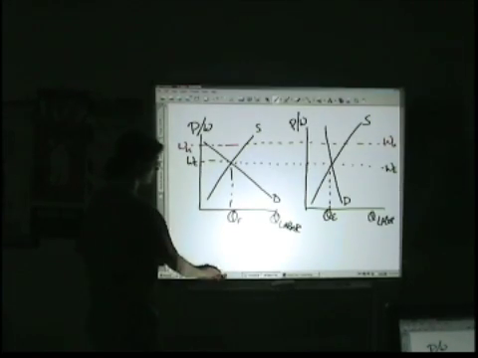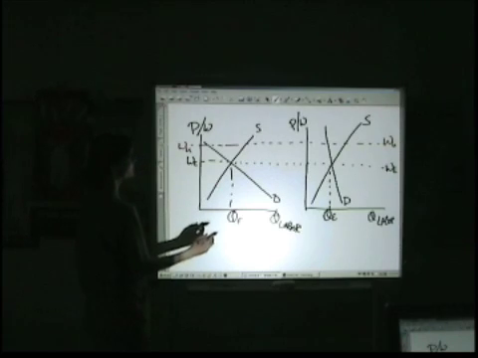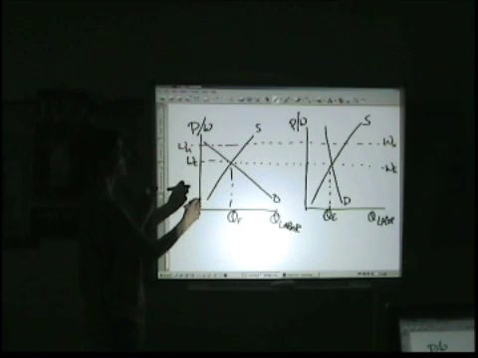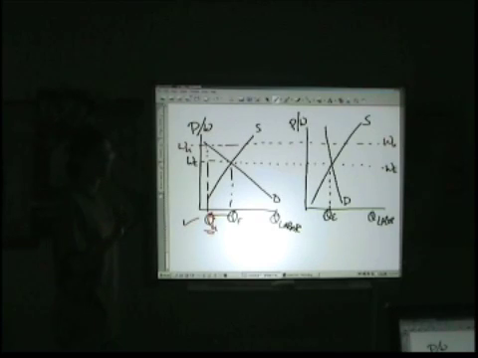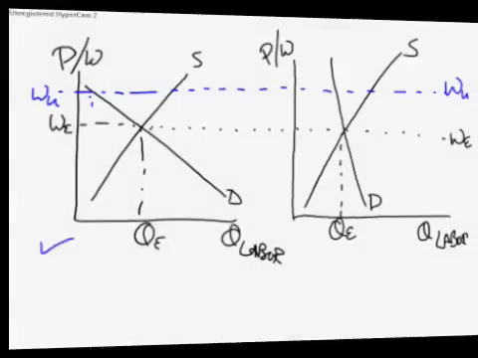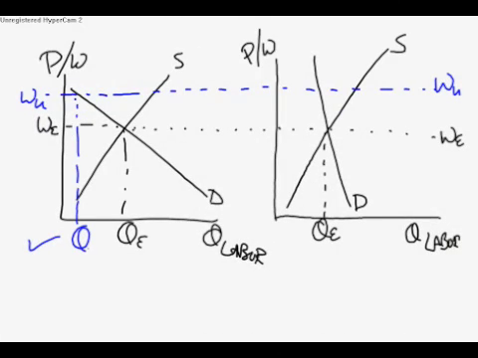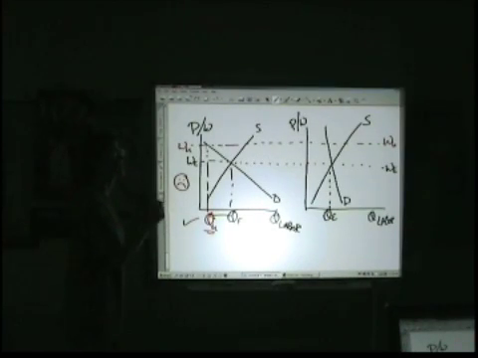What's going to happen is in this market where you have the more elastic demand curve when the wage is driven up, we see the quantity of labor employed because of the union drop quite a bit. Now, that's not what the union's going to want. What they want is a lot of workers making better money and thus belonging to the union. So, this is not a business that the union would have any interest in organizing.